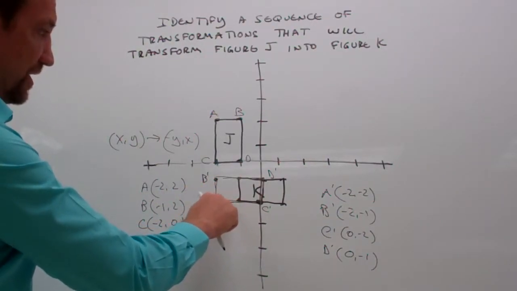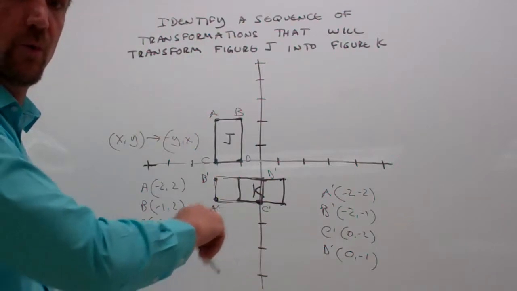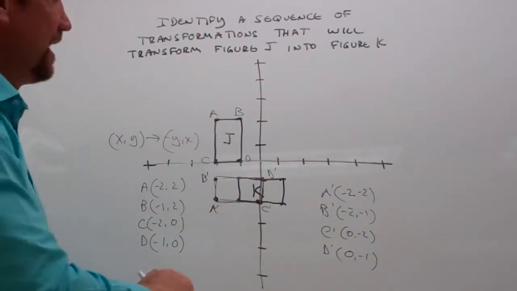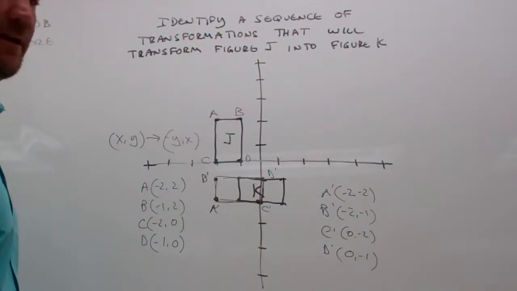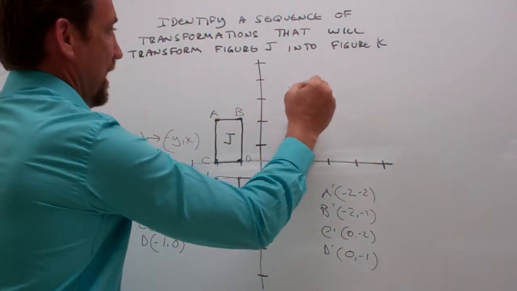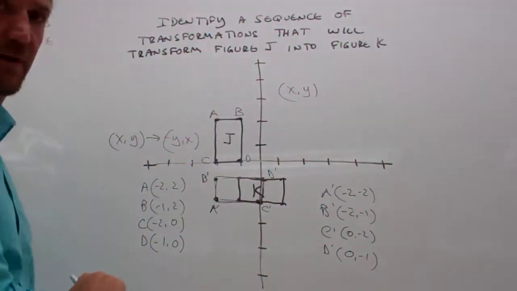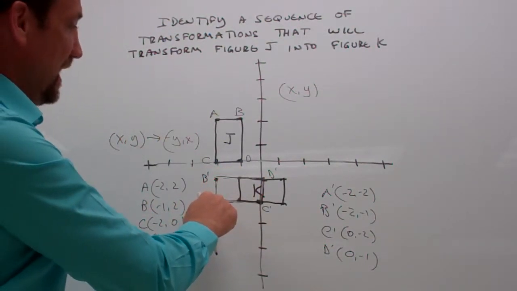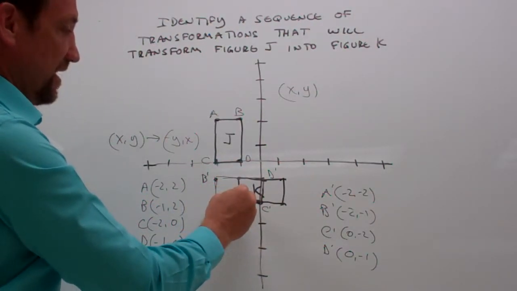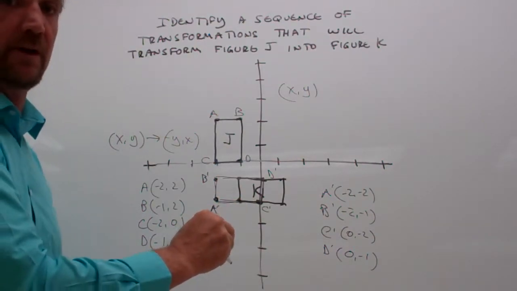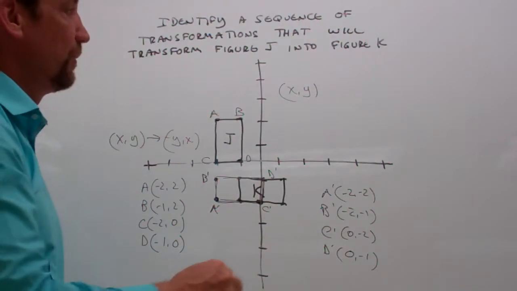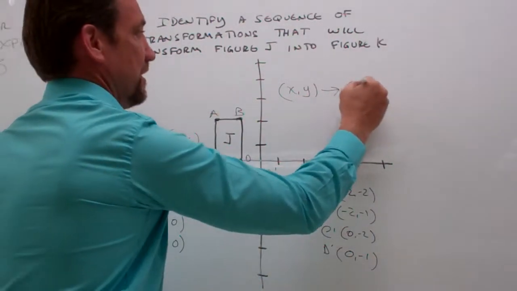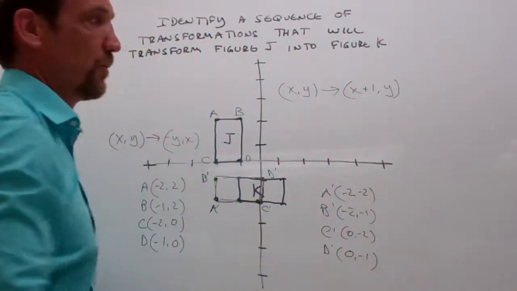We still now have to go, looks like we need to translate this rectangle 1 unit to the right. Okay, so if we were to slide this 1 unit right, that would do it for us. And the way we note that is our coordinates x, y. Well, when we slide that rectangle 1 unit to the right, our x coordinates are going to increase by 1. So if you notice point A, where it had an x coordinate of -2, if I slide it to the right, it's going to have an x coordinate of -1. So we're increasing each x coordinate by 1. And the way we note that algebraically is to say the coordinates x, y becomes x plus 1, y, and of course the y coordinates stayed the same.